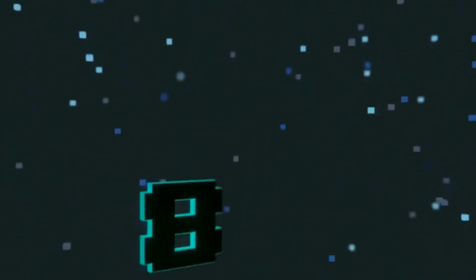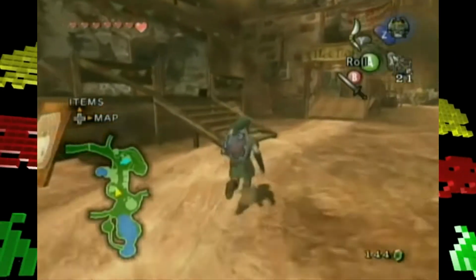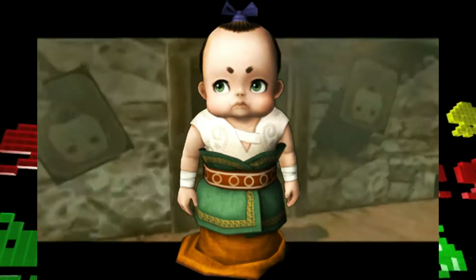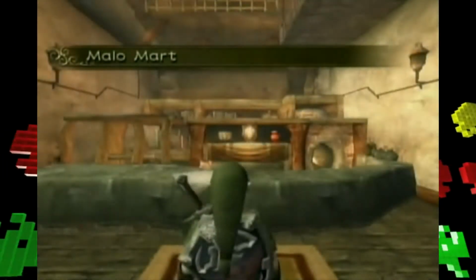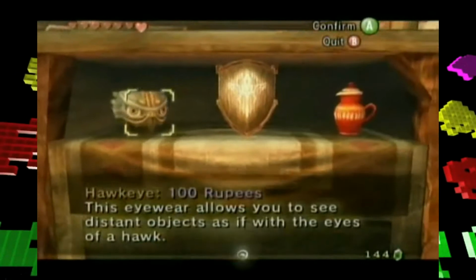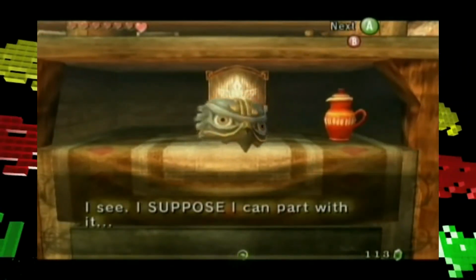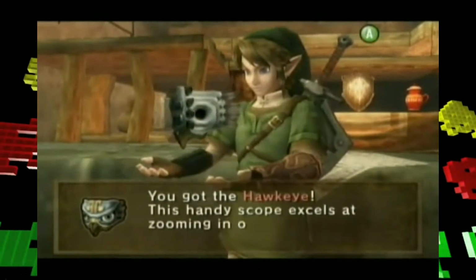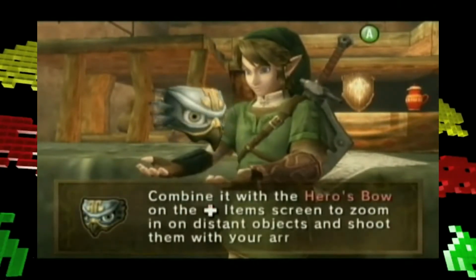Number 8. The Hawkeye. The Hawkeye can only be purchased at Mallow Mart in Kakariko Village after completing Tallow and Mallow's bow minigame. Once Link completes the Gorod Mines, he can talk to Tallow to start the side quest, which consists of hitting 3 targets scattered around Kakariko Village using the bow. Successfully hitting the 3 targets yields the hero a piece of heart, and the Hawkeye will also be available for purchase at the Mallow Mart for 100 rupees.